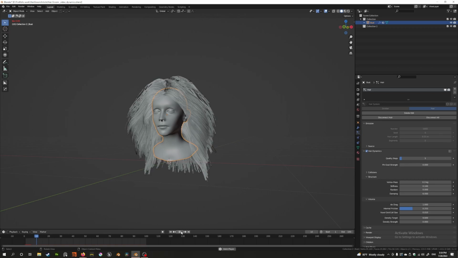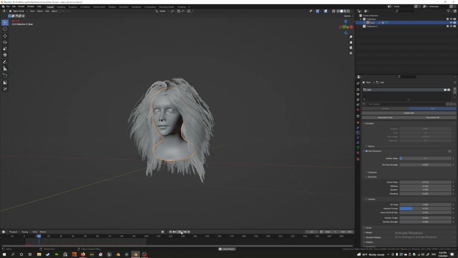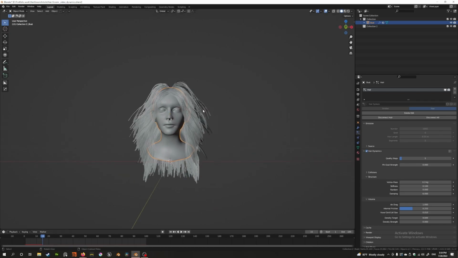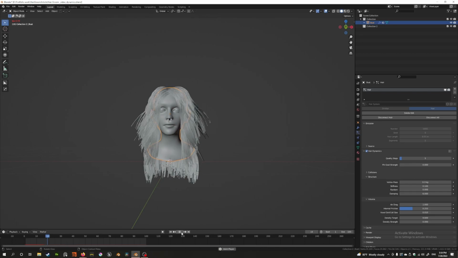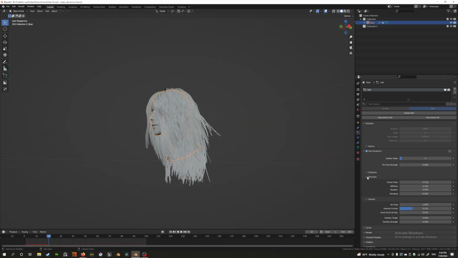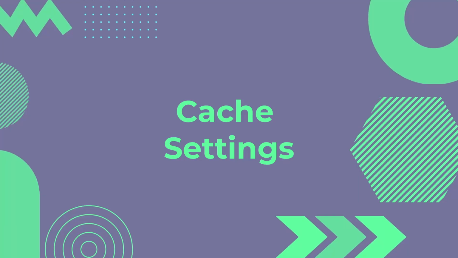And you can have some interesting effects this way. As you can see, we can get some interesting shapes. Like, for example, this bending is very nice. And there we go. Okay, so that's all there is to hair dynamic settings here.